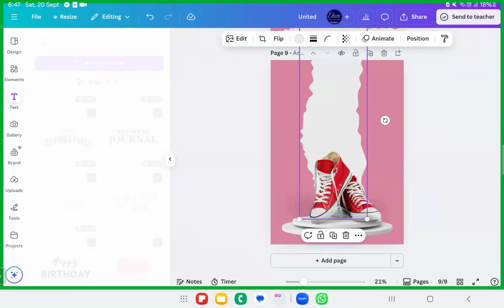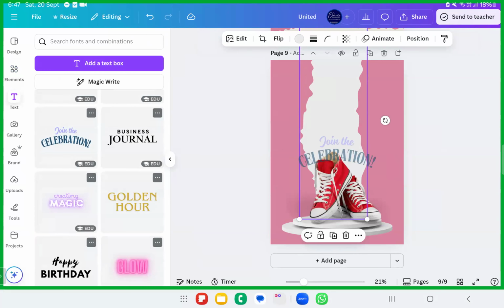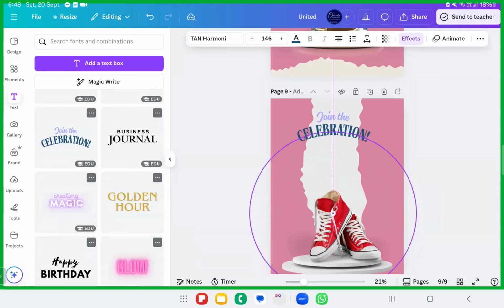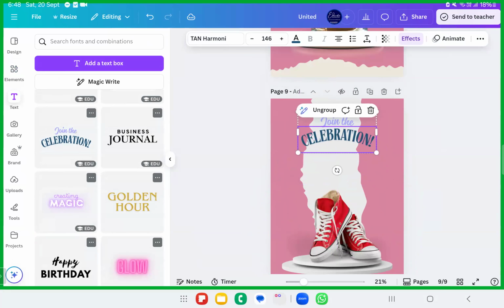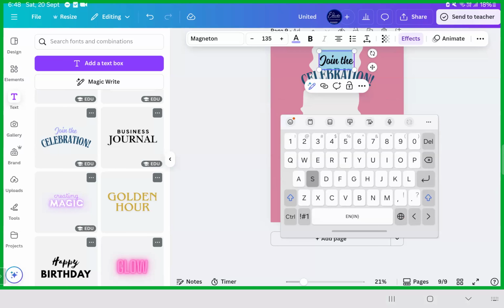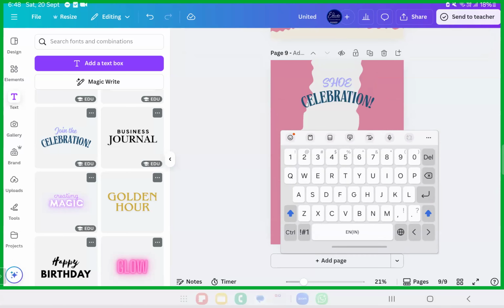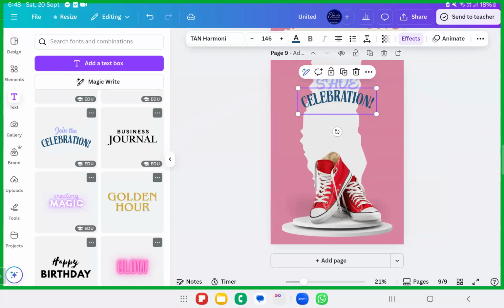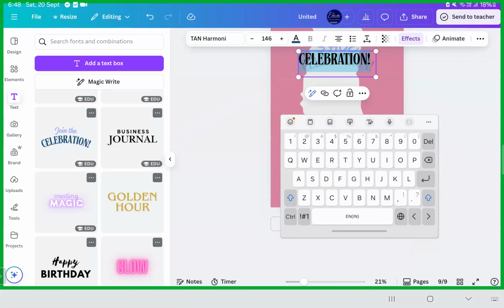Okay, now I'll go ahead with the textuals. Write it. For example, I'll just take this. Whichever goes well with yours, you can go ahead with that. I'll take this and ungroup it. I'll write shoe sales. I'll write shoe, all in capitals. Shoe. I'll make it a big one to carry inside this. And for this, I'll write sales.